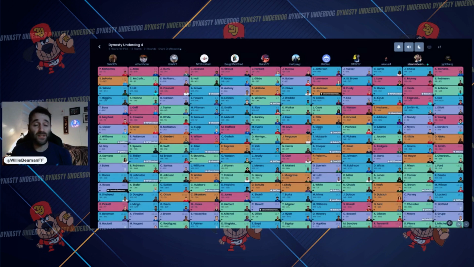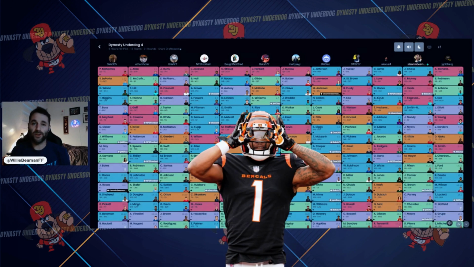So from the 111, here is an easy choice for me, Ja'Marr Chase. What else are you going to do when the arguable dynasty wide receiver 1-2 falls into your lap? You're going to take him, right?